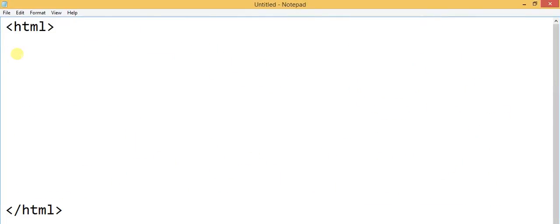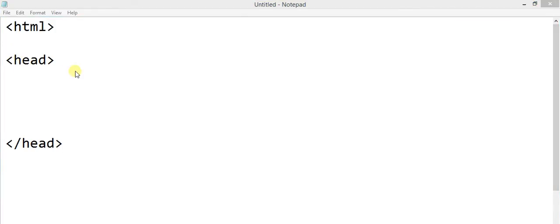So let's type out the head section. The head section is written by an angle bracket, head, and a closing angle bracket, and definitely these open and closing angle brackets. Now in HTML we call this, something inside an opening angle bracket and a closing angle bracket, a tag.